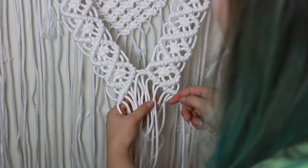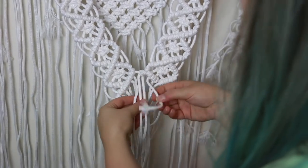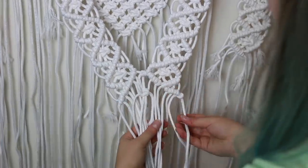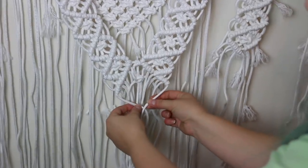So we're going to take this middle portion right here, and we're going to take the four ropes in the middle, which is going to be these four right here, and we are going to tie a square knot, just like we have been doing, just like that. And we're going to do the same exact thing as far as coming down the row. We're going to finish this off to a point, just like that.